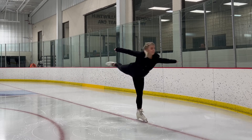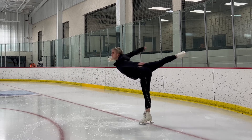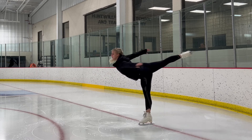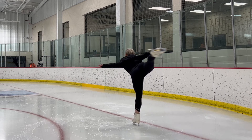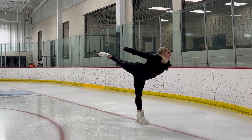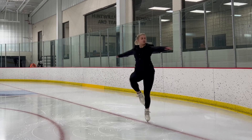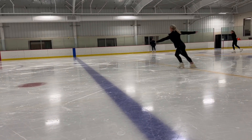Now if you've made it into the spin, let's make it pretty. Head up, looking straight ahead. Your arms should be out to each side of you like an airplane — you can come up with something fancier later, but this is the basic position. You're going to turn out your hips so that you can get your leg as high as possible, and turn out your toe. Camel spin is tricky at first but it's really enjoyable once you get the hang of it, so have fun with it and don't take it too seriously.